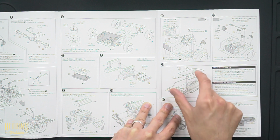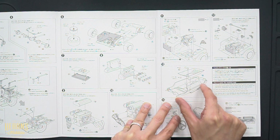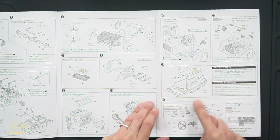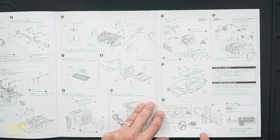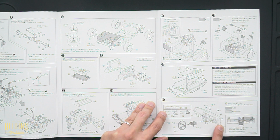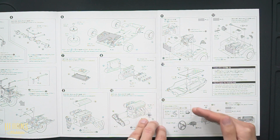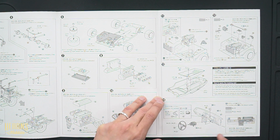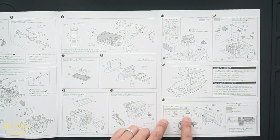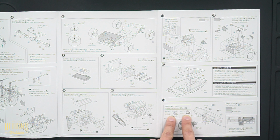From there, we're putting in the clear components into the bodywork. So there's that single piece that's dropping in, and then the interior gets started here. So we have the instrument panel, so a dashboard with the column and then the steering wheel. And then you've got your options here. So this is where the drink holders come in.